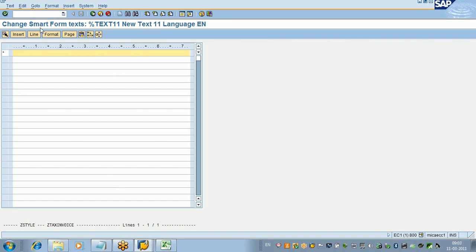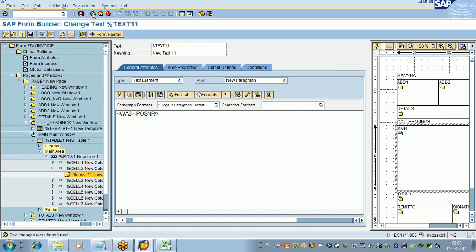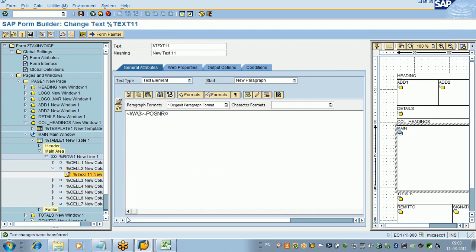So what I will give here is work area 3 hyphen POSNR, work area hyphen field name, but there is a field symbol. This is a field symbol, this is not a work area. So you need to give the greater than and less than symbols. Field symbol hyphen POSNR, only this is the difference. Save it, come back. Oh, we need to give ampersands, sorry. I forgot to give the ampersands here.